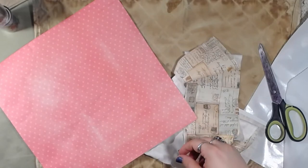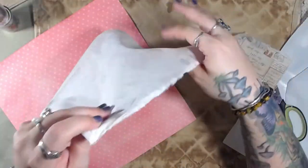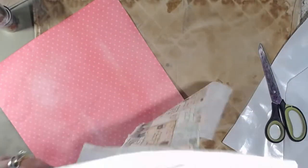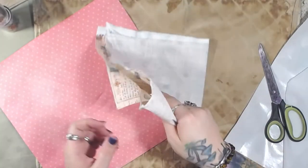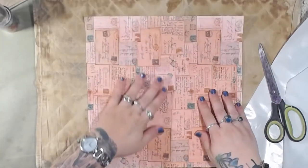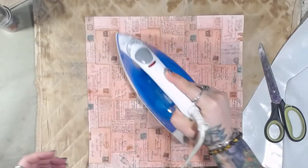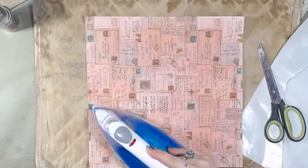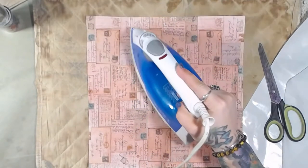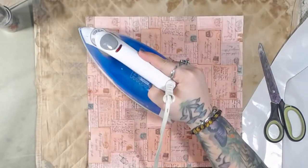That's what I feel. All right, so now we have this fabric here that's left. And I actually have a good deal of this fabric. I got 2 yards of it when I bought it. I bought it off of Etsy. I think I showed you guys in an Etsy share. But anyway, there's still a good chunk of that left. Let's see. We're going to iron right here. And see, that red actually pulled a little bit of the color through into the fabric here, which actually looks more pink than red.